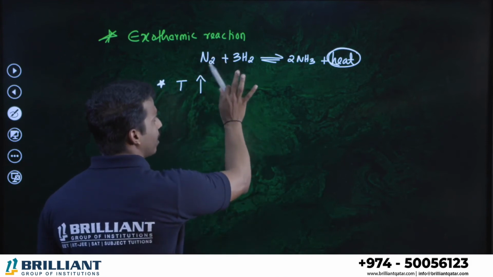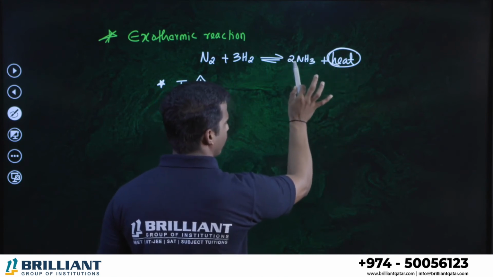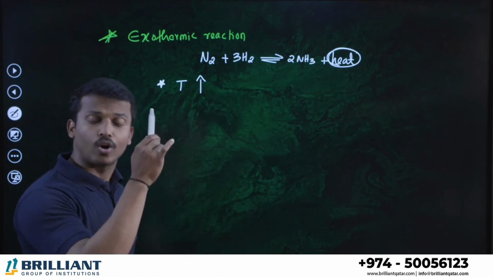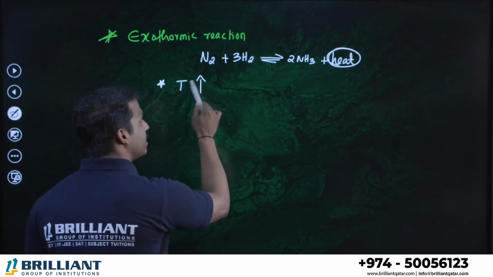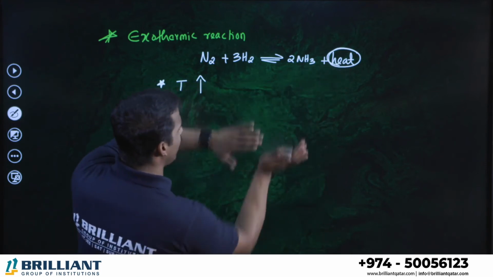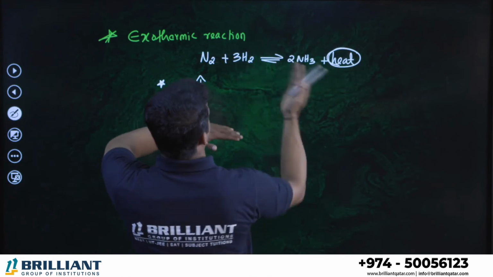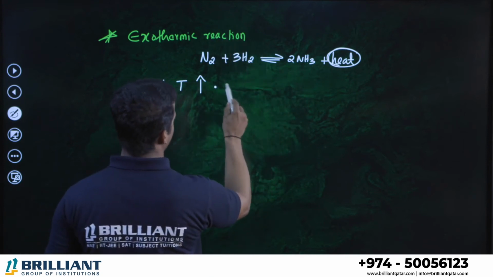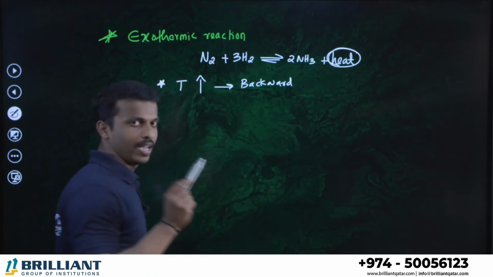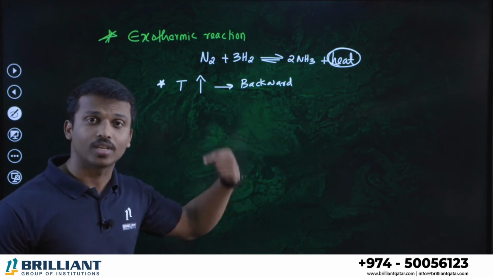So, in an exothermic reaction, heat is already much greater on the product side because during product formation, heat is generated. So again when you increase the temperature, what will happen? Heat is already greater on the product side. Again when you increase the temperature, the reaction shifts from higher temperature to lower temperature, which means backward reaction can happen. Backward reaction. So clear all of you? So in an exothermic reaction, when you increase the temperature of the system, backward reaction takes place.